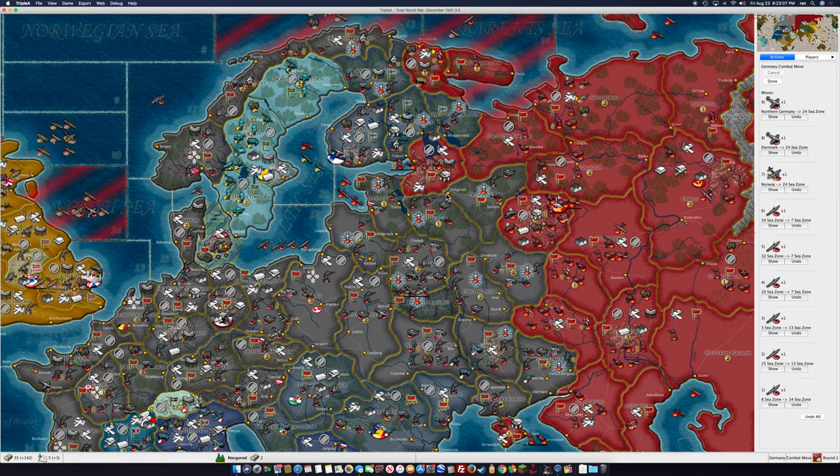Getting back over here. These places, these provinces or whatever you wanna call them, they actually have a snow marker on them right now. That's a heavy Russian winter. So nothing in the snow marked areas can move into or out of there. So can't move much of this up here.